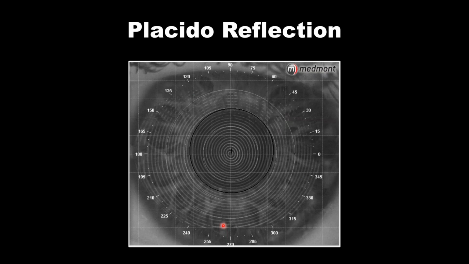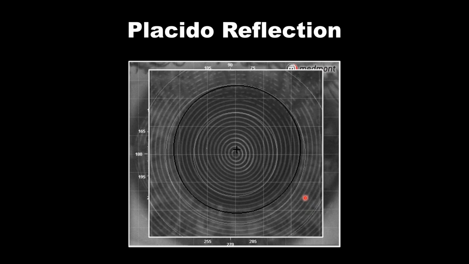Well, let's look at the placido and let's verify that we have good ring reflection. And you're seeing that from the center to the periphery. We're seeing excellent reflection of the rings. They all appear parallel and there aren't any obvious signs of ring jam or distortion. Now, if we were to zoom in, you might notice how the rings over the cone appear very close to each other. Whereas as we go out to the farther periphery where the cornea is flatter, you see this greater spread. And that's pretty typical.